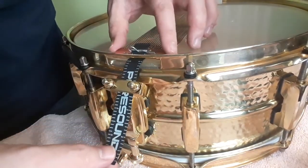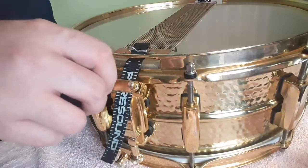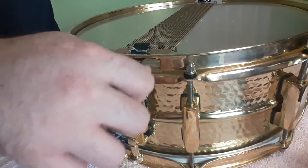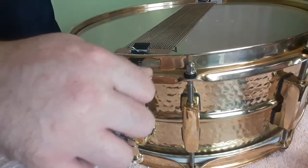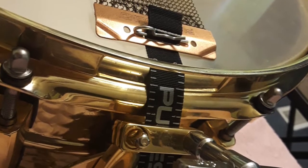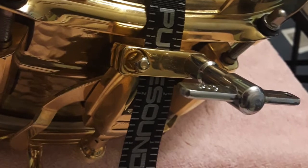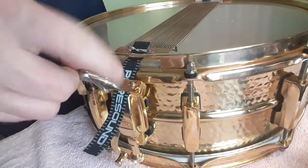Make sure it's as close and as even as possible. You're going to just finger tight these down. You don't have to crank them down just yet, because you want to work on the other side too and then get everything balanced a little bit. Make sure you get these down. Get that done first.